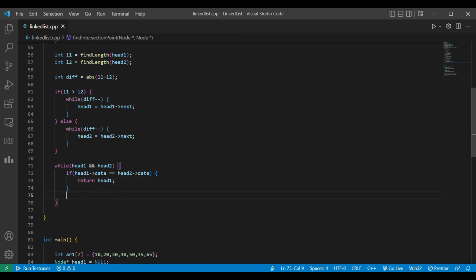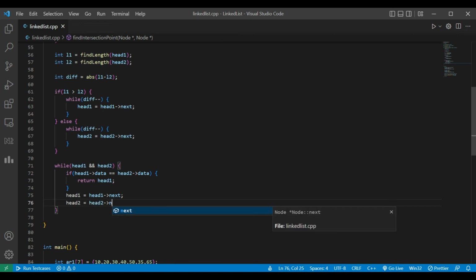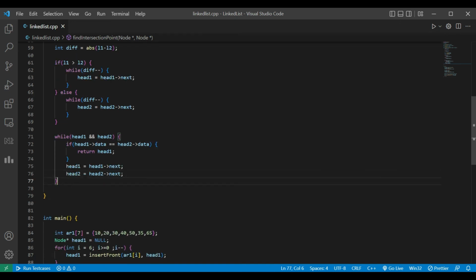Otherwise, we'll move head 1 equals to head 1 arrow next, and head 2 equals to head 2 arrow next. Okay, and if we have reached the end of any one of the linked lists, then we'll come out of this while loop, and in that case we are going to return the null element from here.